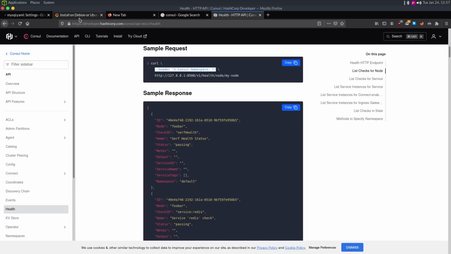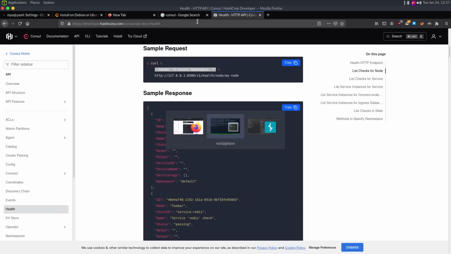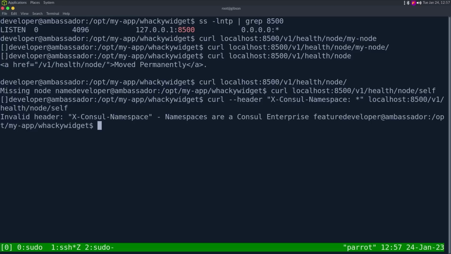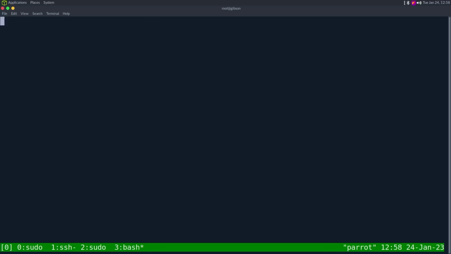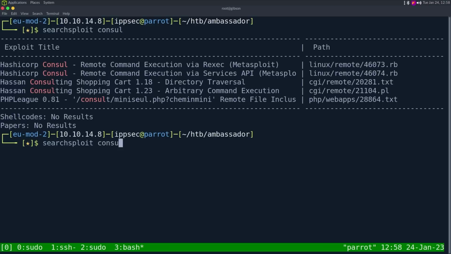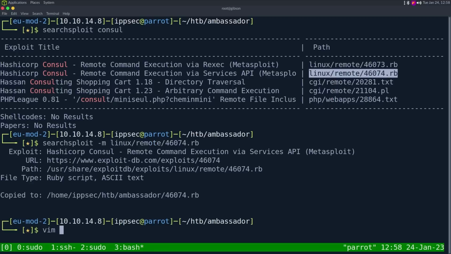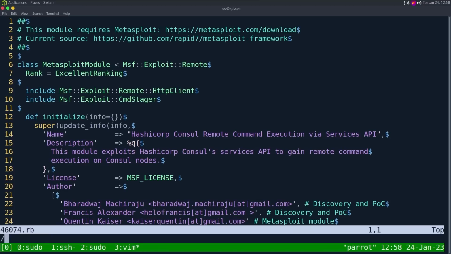We could go back to the Metasploit plugin. So let's do searchsploit, Metasploit, or not Metasploit, Consul. And I'm going to do a -m to mirror. And we just want to get this one. And I'm actually going to look at the source code because I want to see what Metasploit does with this.